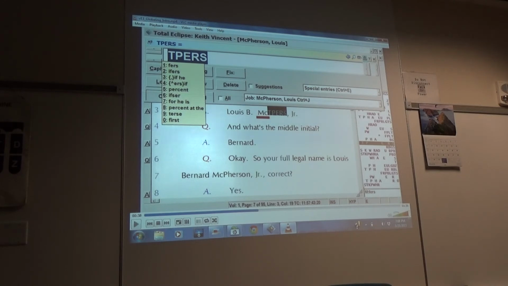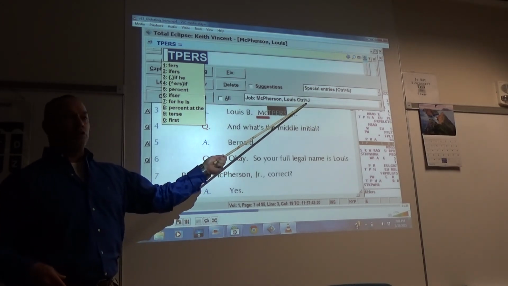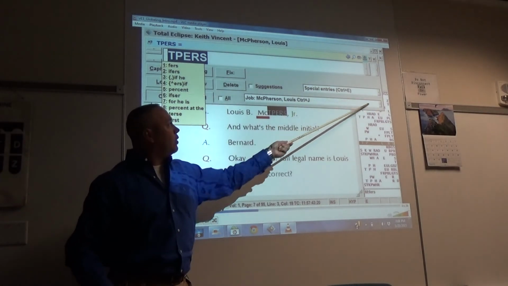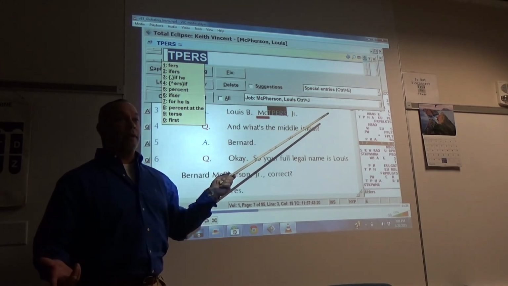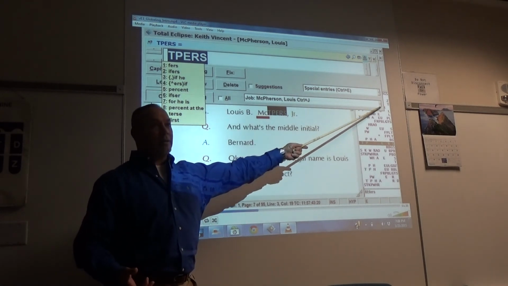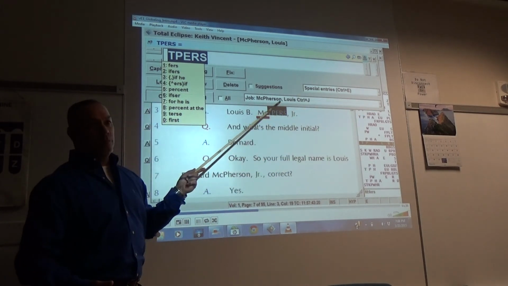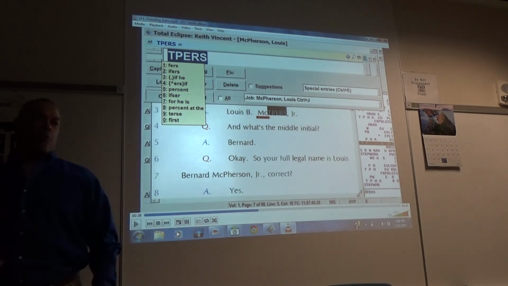Wait, so we would still do Control G, and then. Yeah, to global it. And then once it's global, it brings up this little box right here. And then you go here, and that's where it says Control J, which is a job dictionary. So you want to come in here, and if you don't remember the command for putting it in my main because I want to put it in my main, you can drop the box down and it'll tell you, main dictionary, or Control M puts it in your main dictionary.